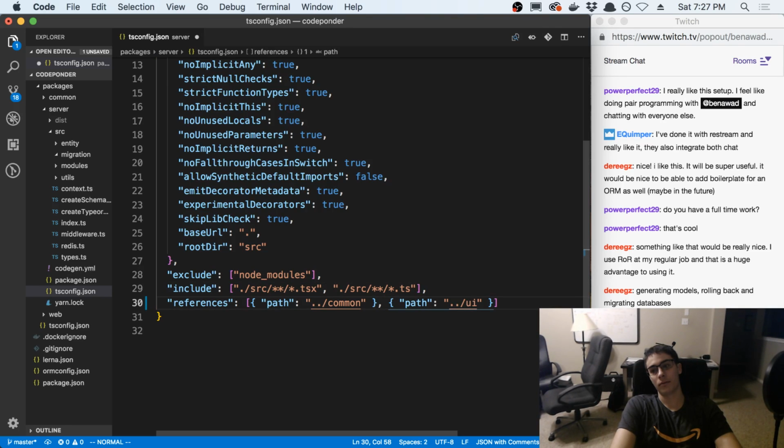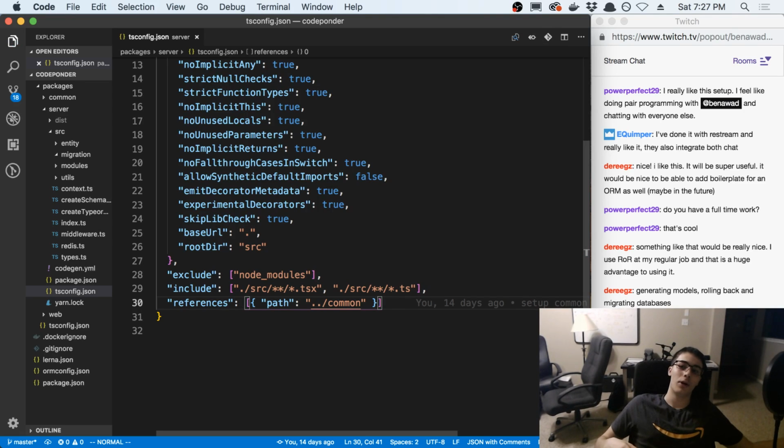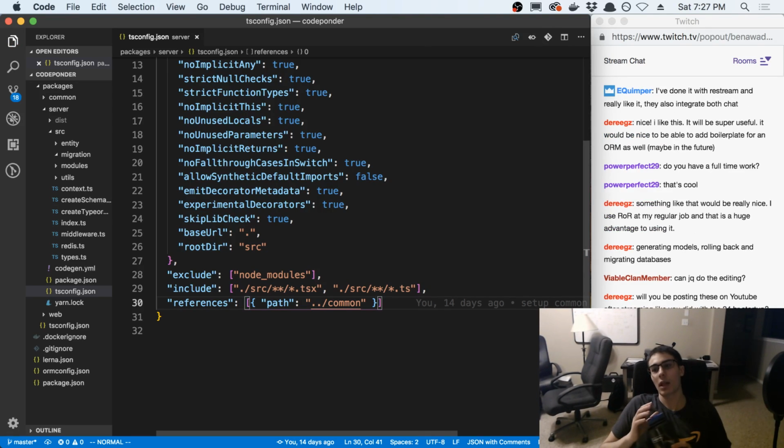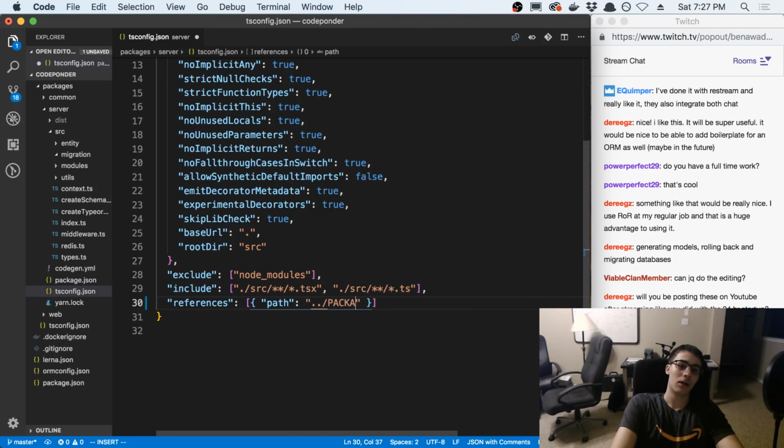UI here. You can use jq to do editing. How do you see using that for editing what? Are you thinking to come in and edit this? I'm thinking what I might do is like package name or something.